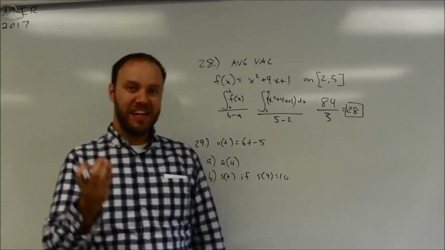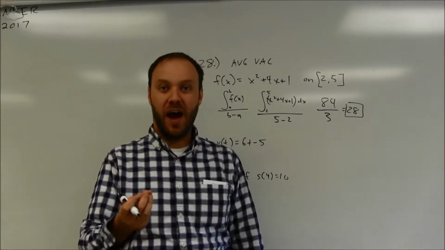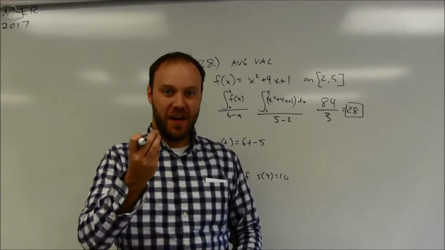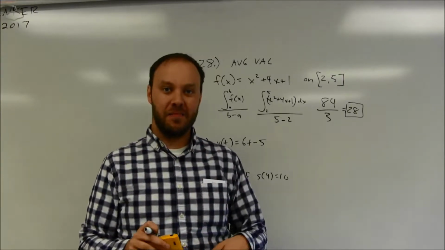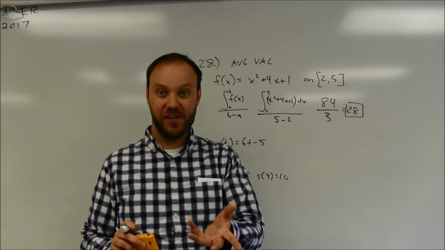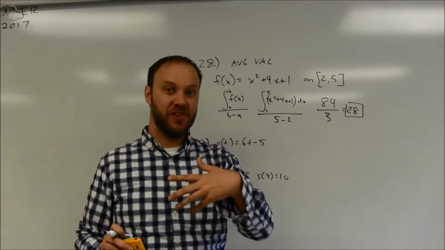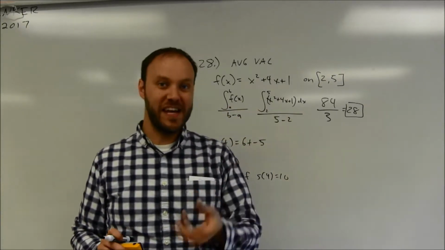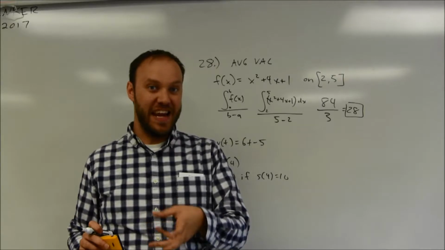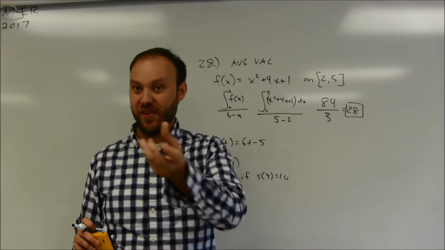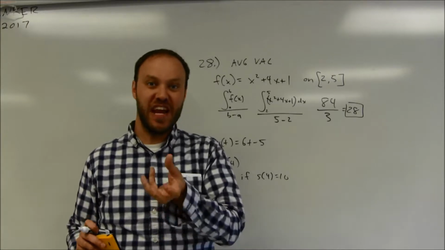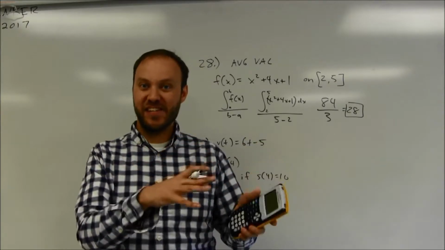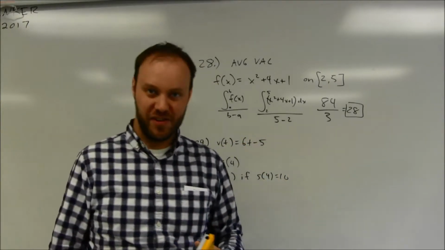Be careful though. Make sure that if they ask you for the average value, or for example, they could have asked for average velocity here, make sure it's the same information as what the function gives you. So if they ask for average velocity and they give you a velocity function, use the average value formula. If they ask you for average acceleration and they give you an acceleration function, use the average value formula. Watch out though, they could be asking you for an average rate of change. If they give you a position function and they ask for an average velocity, you're finding the average rate of change of the position, which is a different formula. That's basically a slope. So be careful. The function needs to be the same as whatever you're finding the average value of.